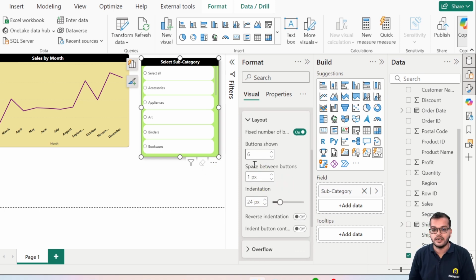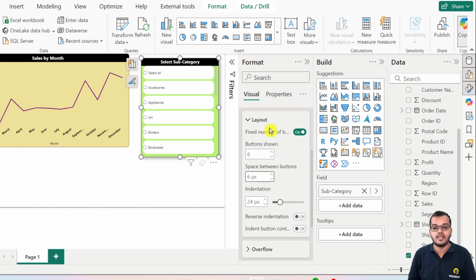Now if you see here, under this layout we have seen the buttons shown. Now we have something called the space between the buttons, that if you would like to change it, space. So if I would like to increase the space, just look into this. If you would like to increase the space, the space is getting increased. With this, what's happening here? It is giving some gap between the subcategories, which are not getting collided with each other or overlapped with each other. So this is one interesting thing.